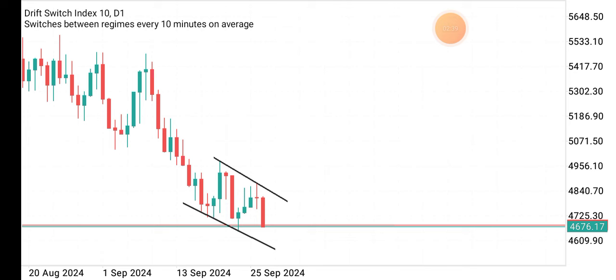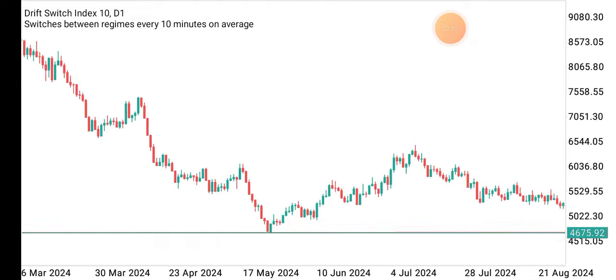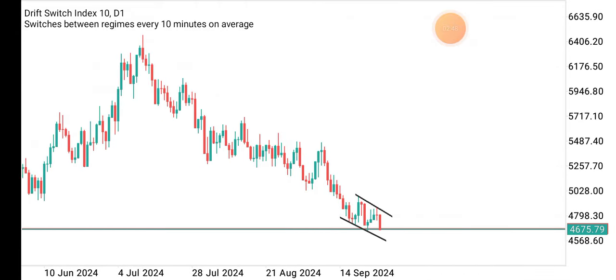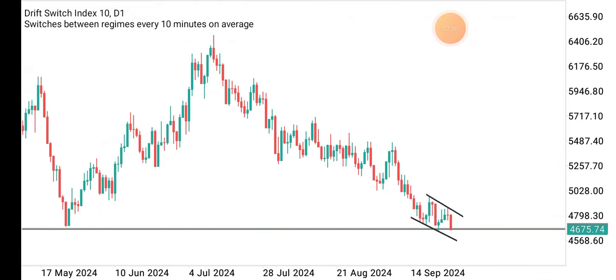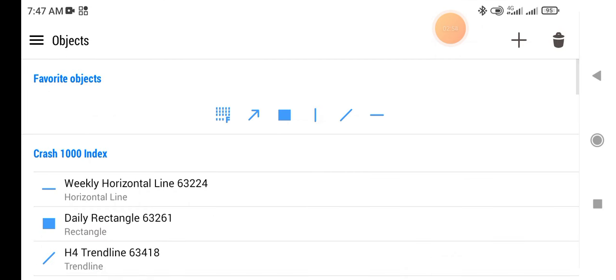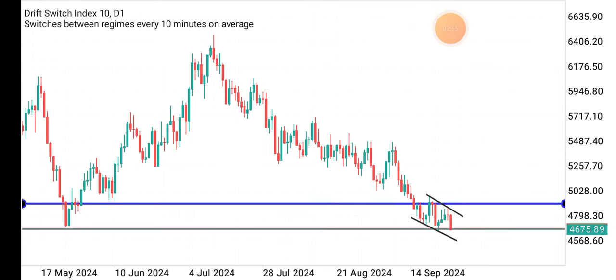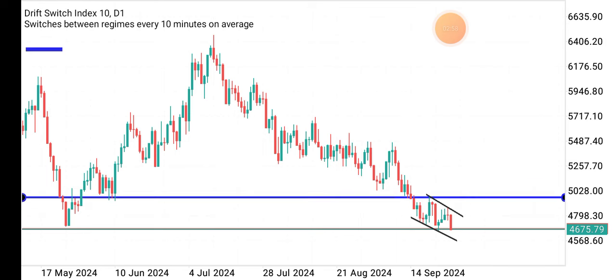Try to trace if there was a previous support zone that turned resistance, or a previous resistance zone or key level there in the market. So you zoom out, then you go far back and try to trace, and you can see there was a very nice support zone there, a level previously. I would want to use the horizontal line to mark it. You can see this, guys, very perfect.